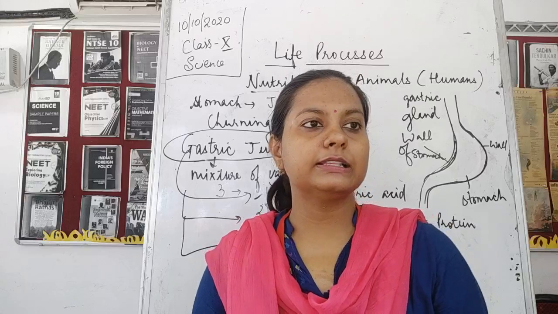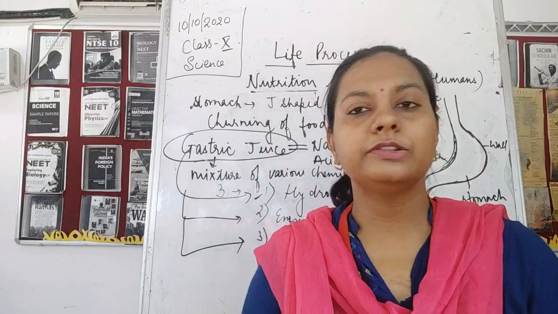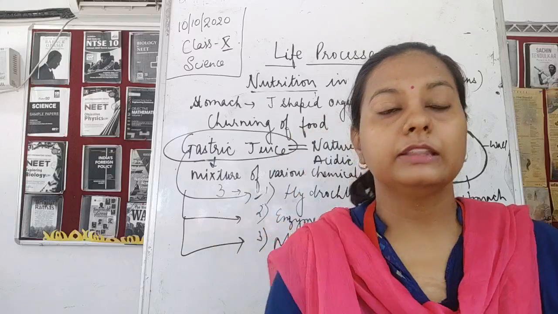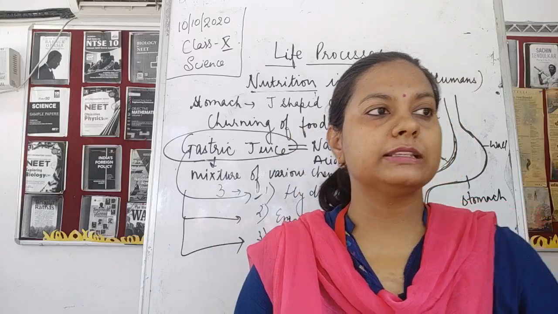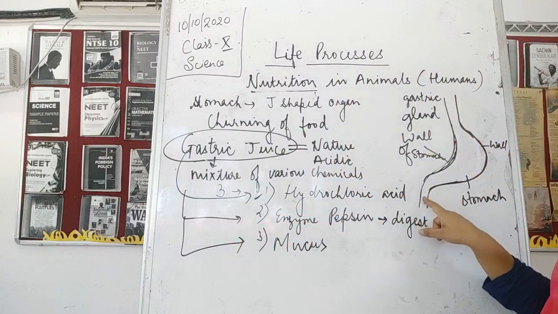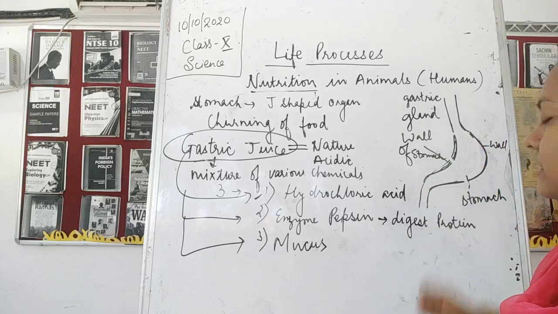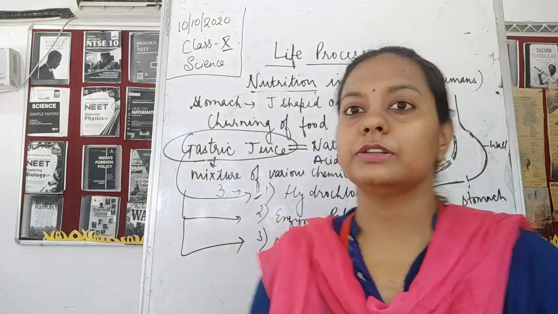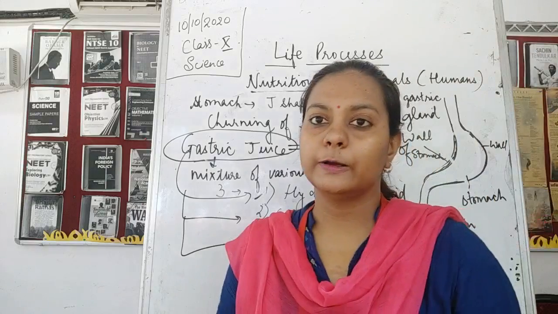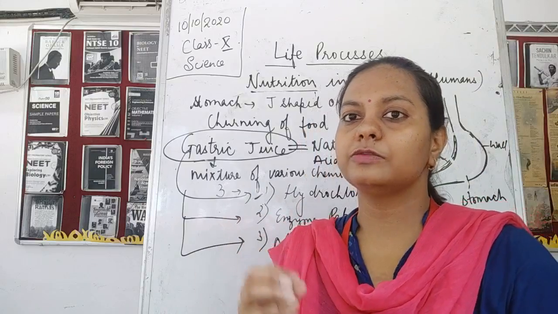Now the next thing, the enzyme begins to digest, please remember, begins to digest the food proteins present inside the food into smaller molecules. Thus the protein digestion begins in the stomach, at the last part of the stomach. There are three regions: first, second and the third region. So it starts from the third region. This middle portion is responsible only for the churning of the food.